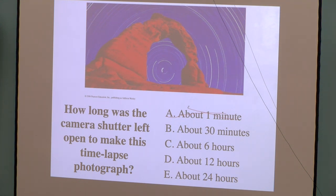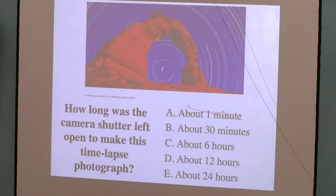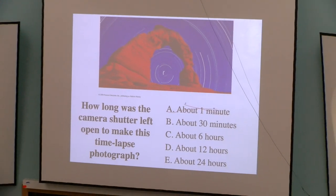So the C, D, and E are the more popular answers I'm seeing, not quite as many B's. So I'm going to draw names, and hopefully we will hear explanations supporting more than one of those answers, so I can hear what people are thinking. The value of doing this is that I'm hearing not just from whoever's name I call and whoever speaks, but from the people you talked to around you. All right, so speak up nice and loud.